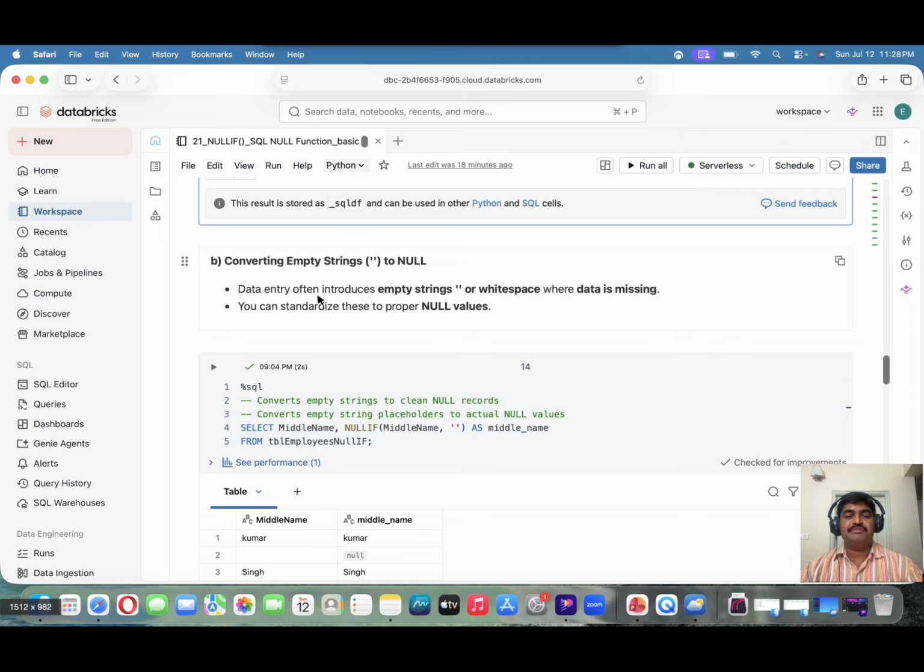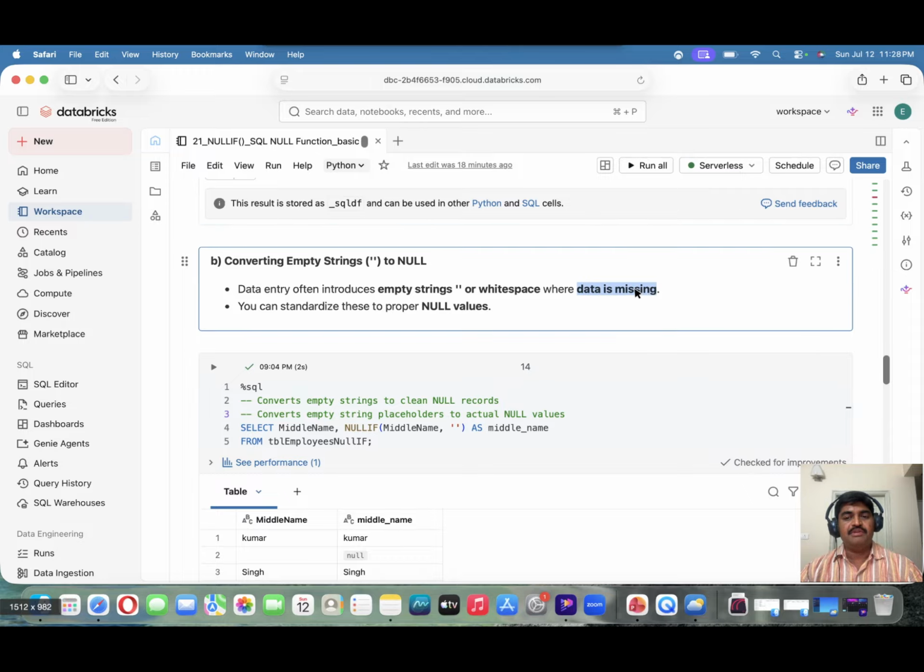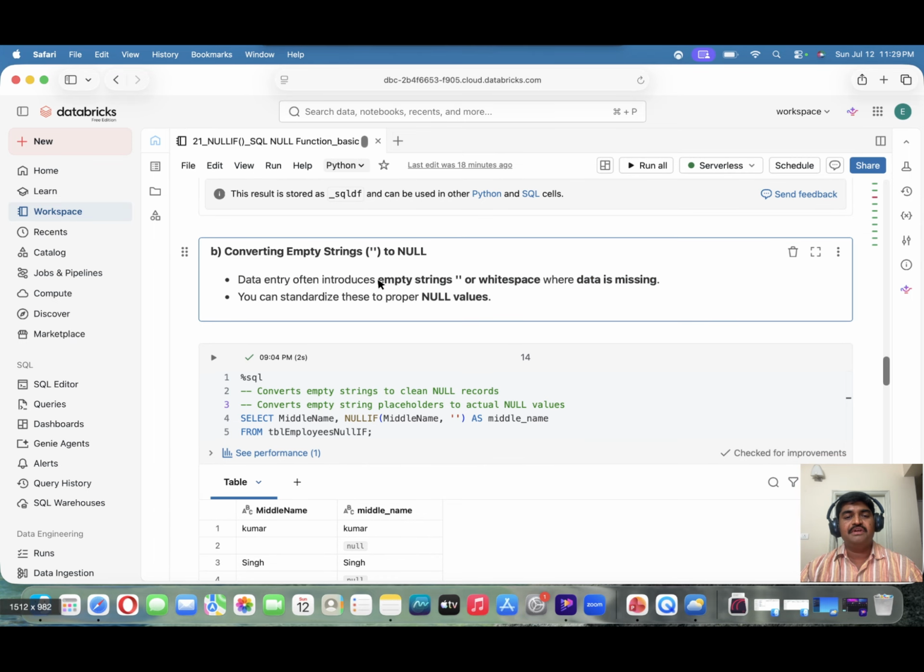Suppose data is not available, sometimes they will enter either an empty string or simply white space. You can standardize these to proper null values. First we'll see how the input looks with empty strings or white spaces, and if you use the NULLIF function, how these empty strings and white spaces convert to null values.